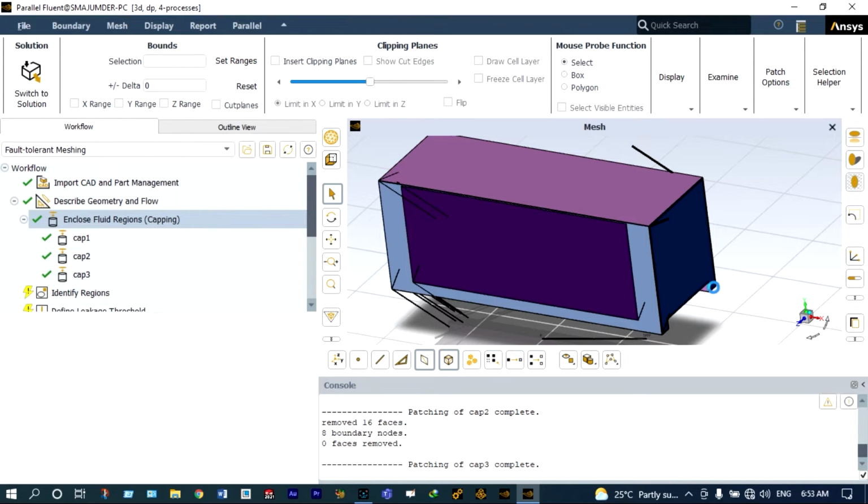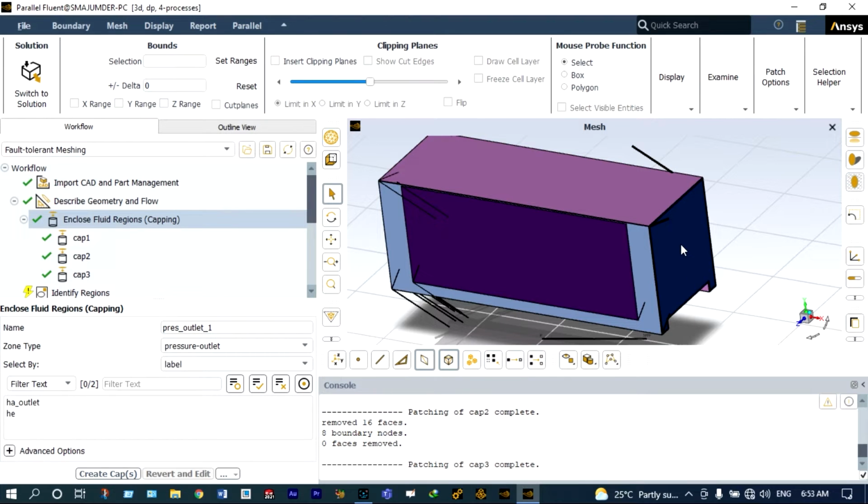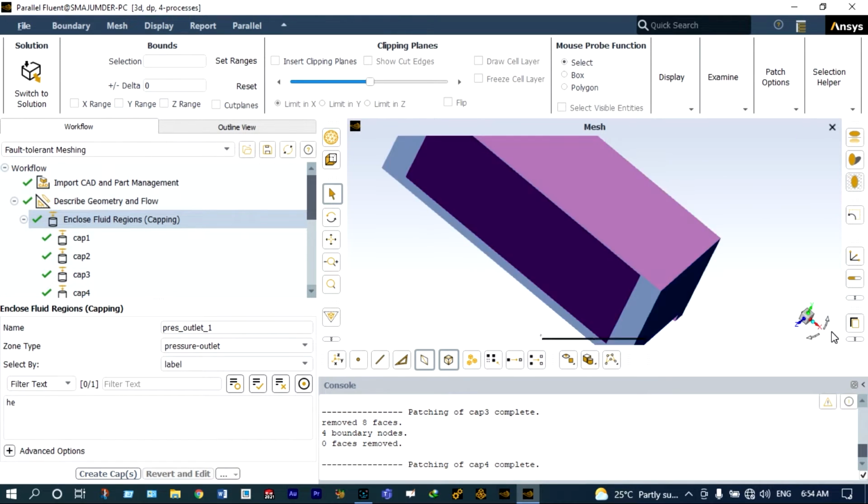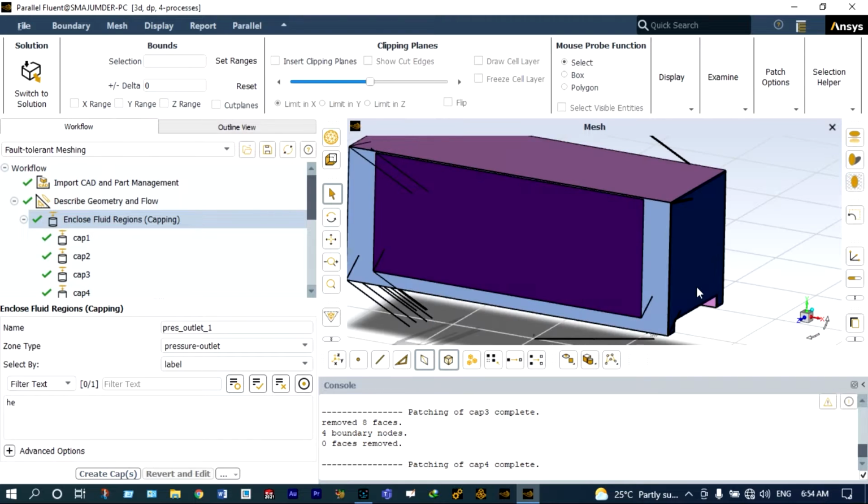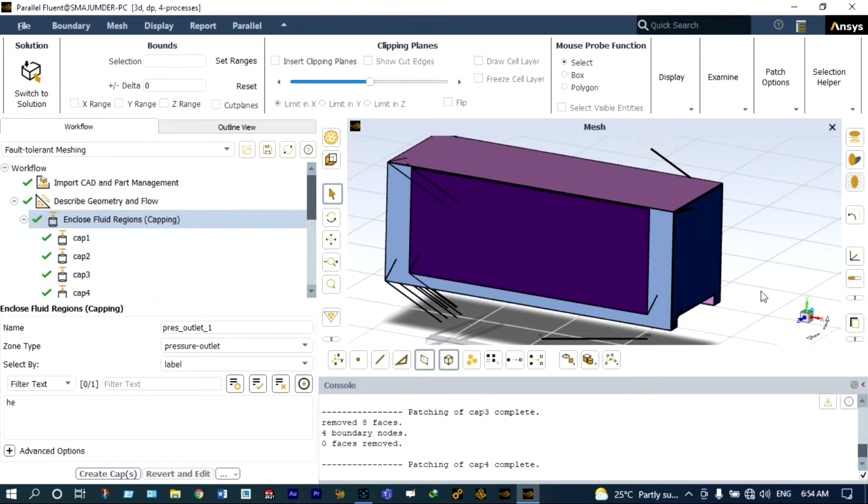It is done. You can see here cold outlet cap is produced. Finally, you need to create cap at the hot air outlet. Again, in this case also, zone type will be pressure outlet. We are renaming this one as cap 4. We can see all the caps have been produced, right? You can see this is a closed geometry right now. Now this is ready for the next operation, right?